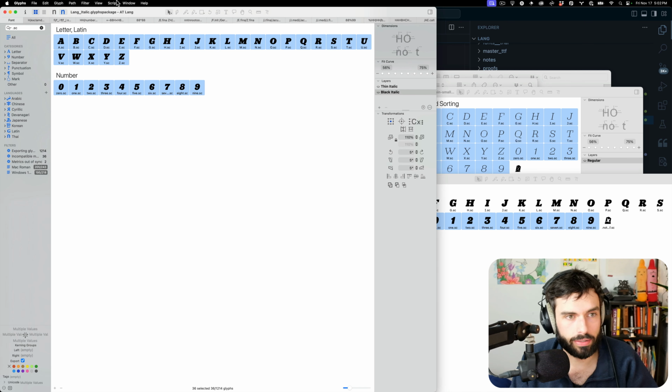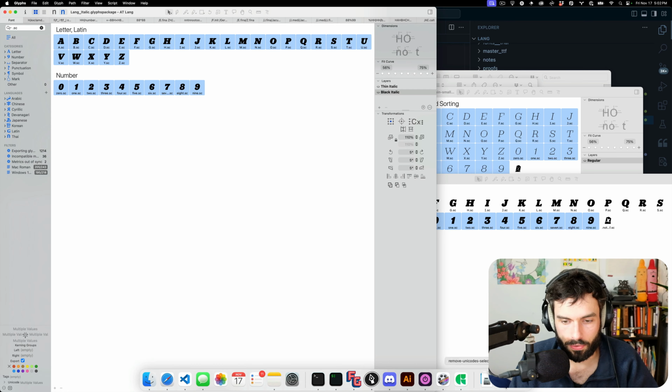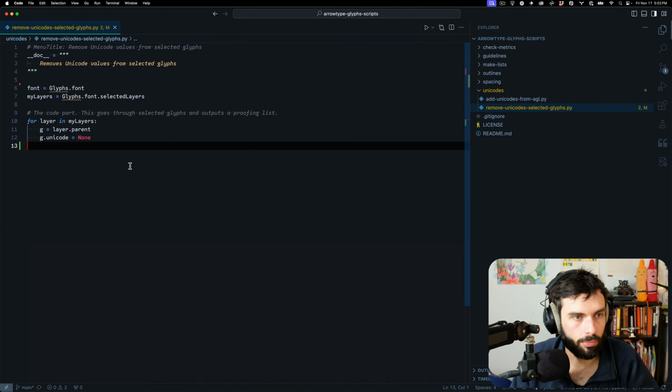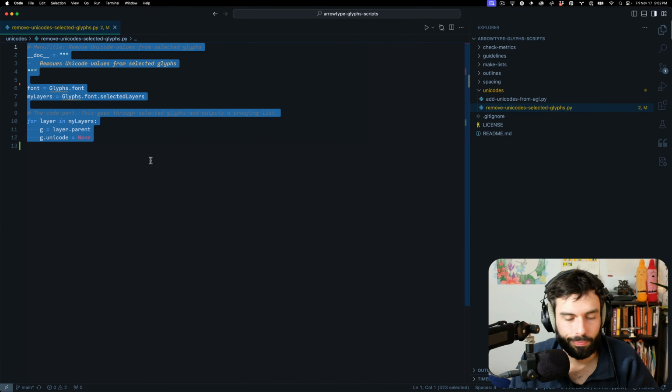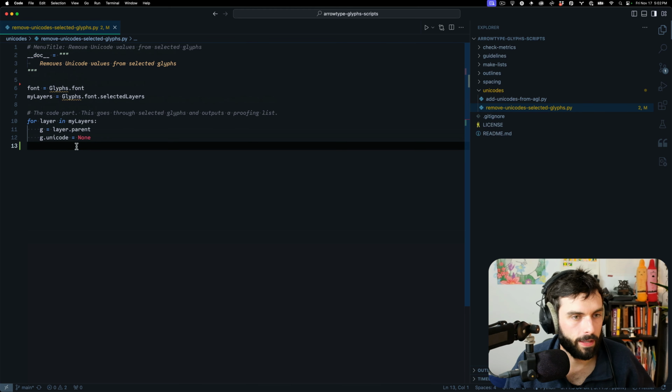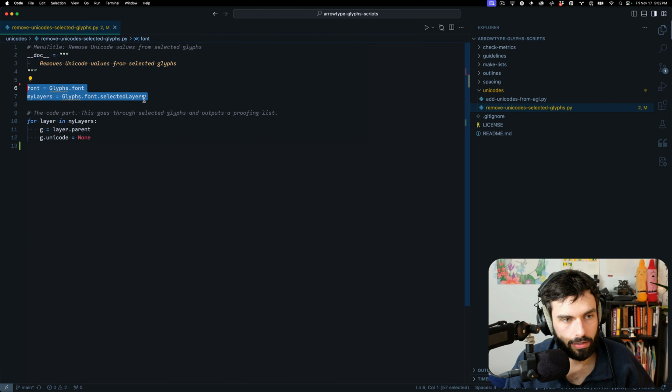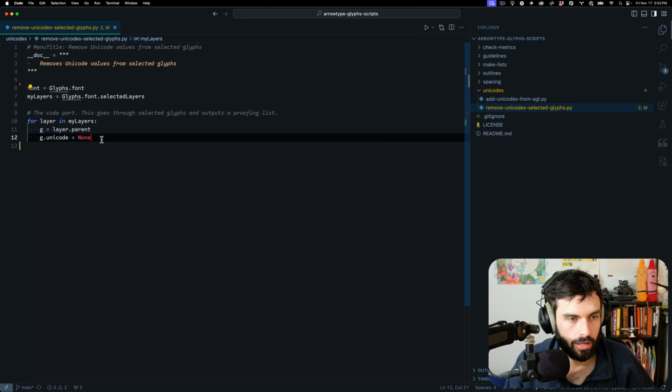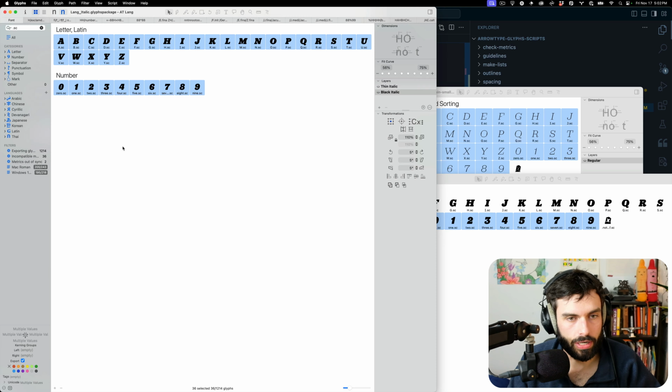I wrote a quick script to go through, and I'll post this up on my very basic set of type glyph scripts on GitHub in case you are interested. But basically, this gets the glyphs font, goes through the selected layers, gets the glyph associated with that layer, and sets the Unicode to none.